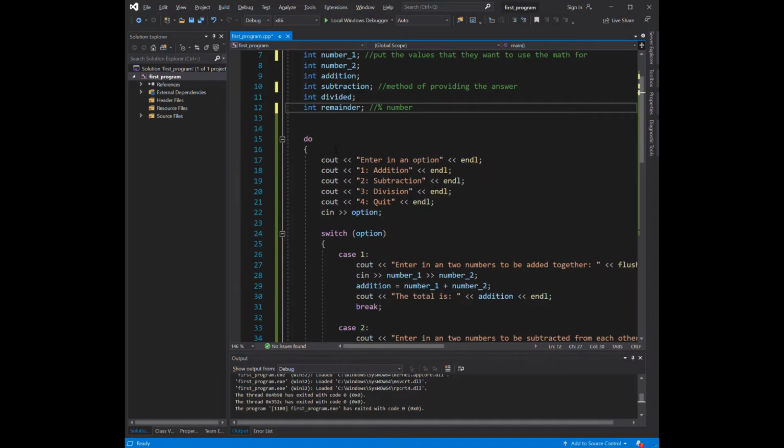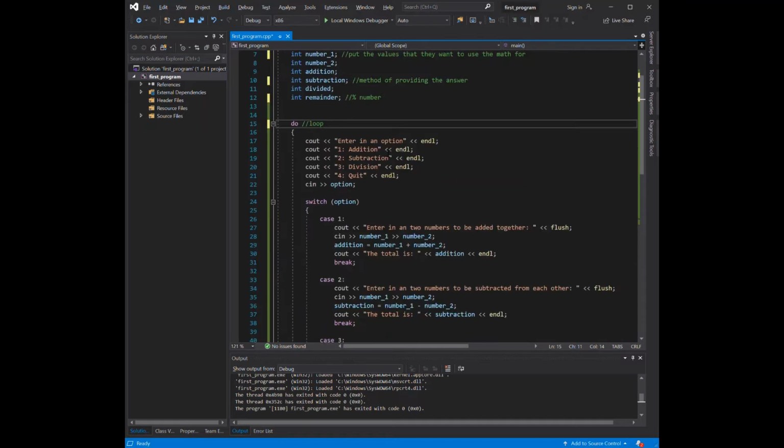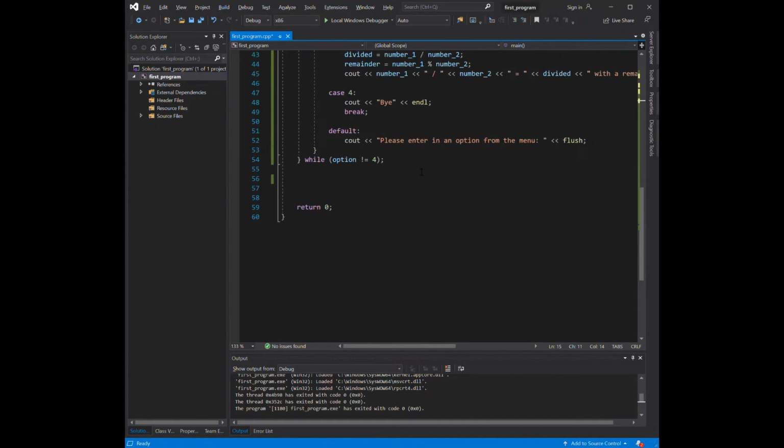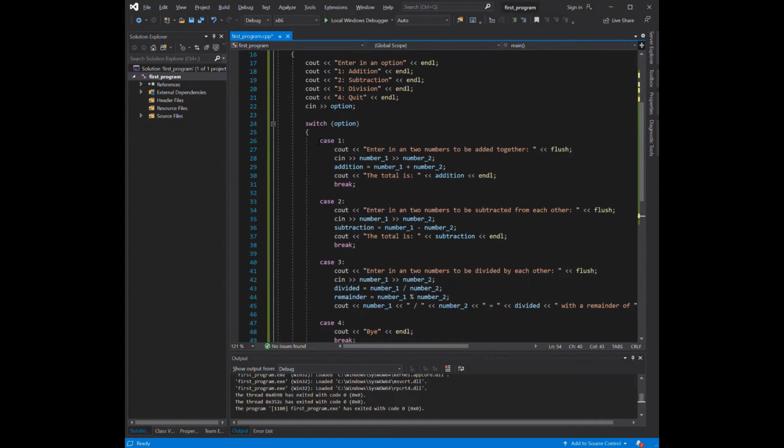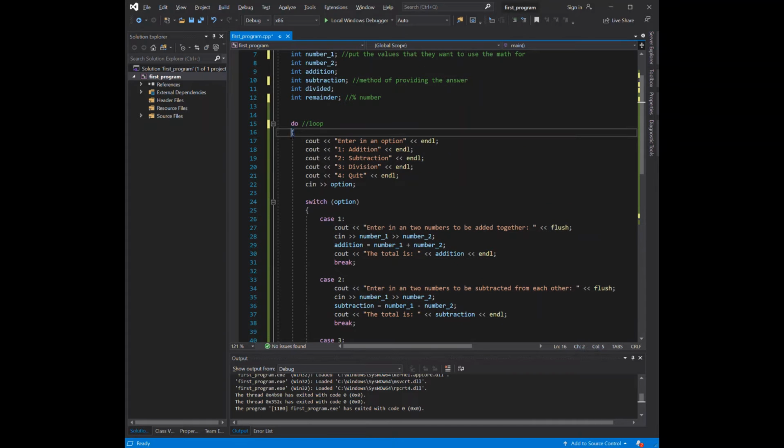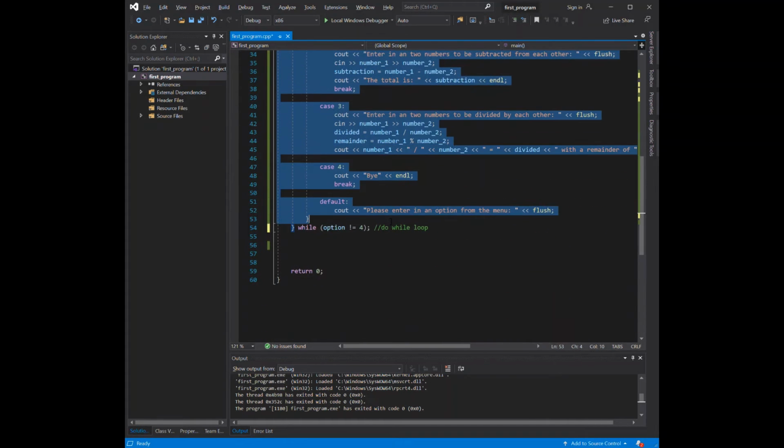So if we go here, we see a do. This is a loop, okay? And at the very bottom, we have a while. So it's called a do while loop. What it does is it executes the code all in here, from here onto here.